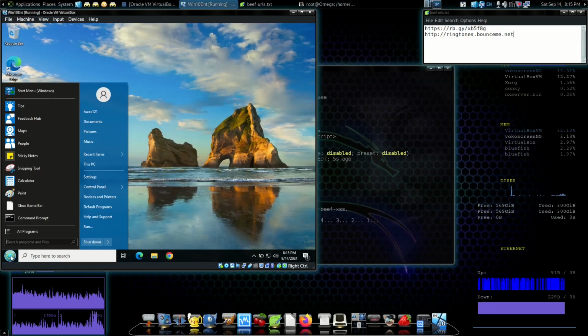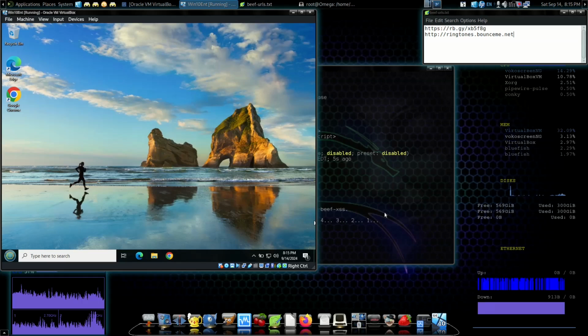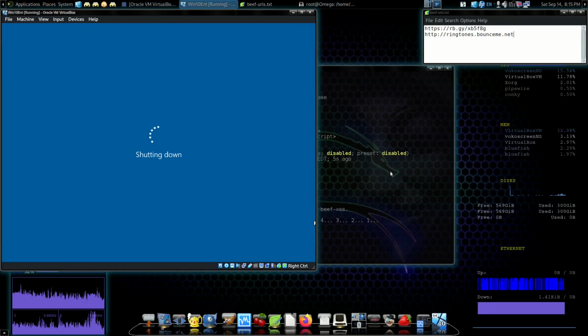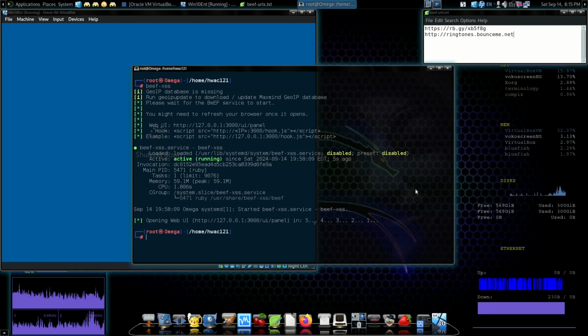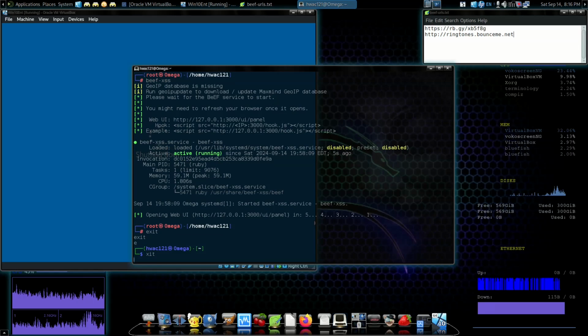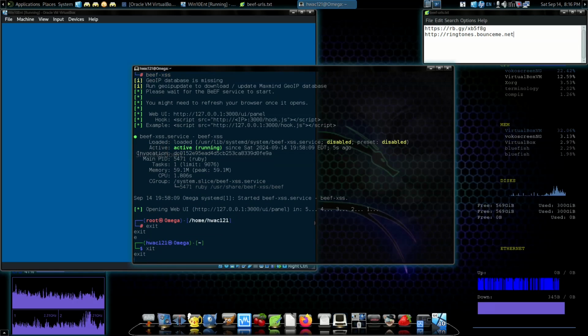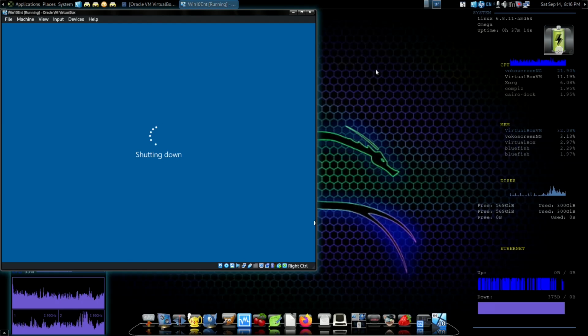Particularly if you had a man in the middle going on a corporate site, I guarantee you could get a bunch of employees. They would have no idea, and you could get their credentials, put in a reverse shell and all kinds of things with them not even having any idea that it's going on. Because you can hijack their traffic and redirect them. So that gives you an idea of what you can do with Beef. I hope that was informative for you.